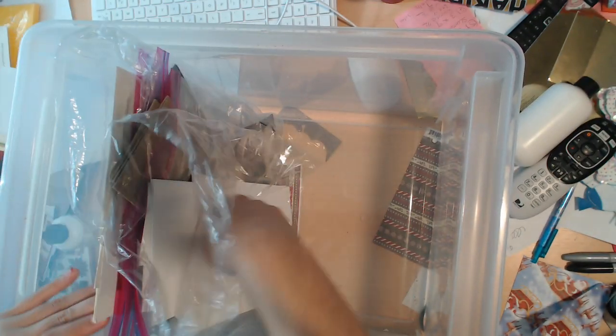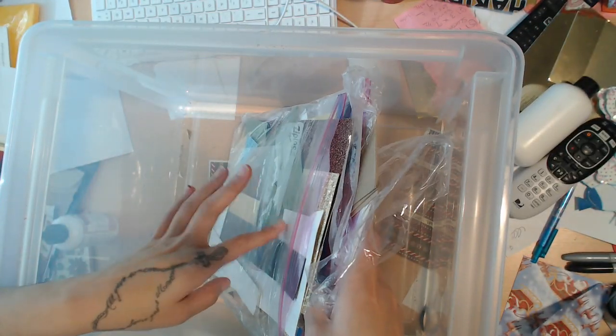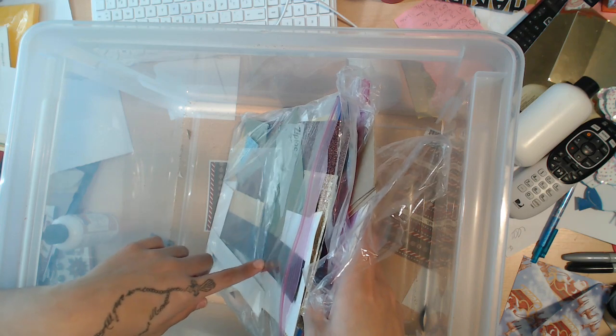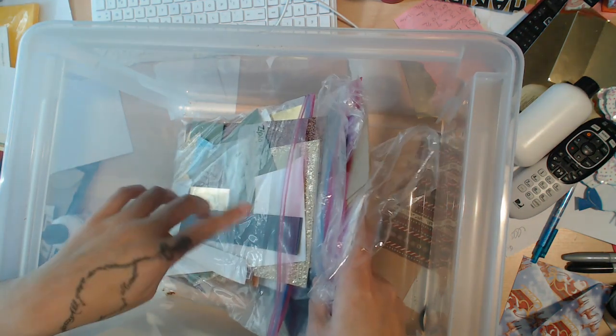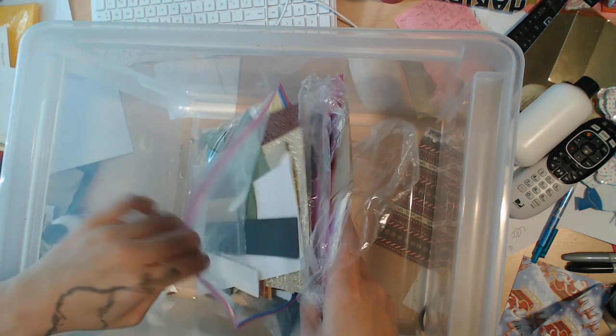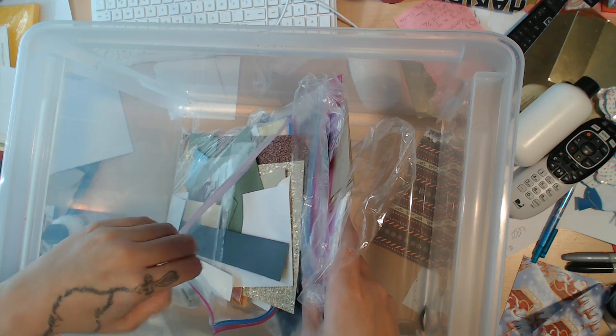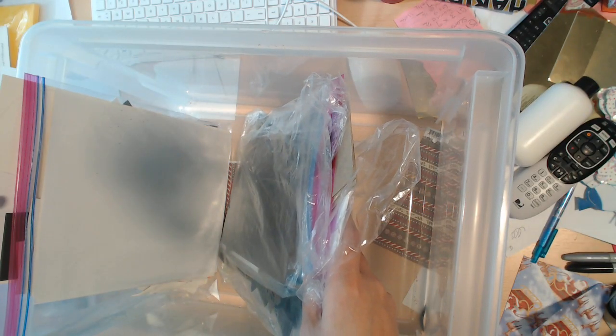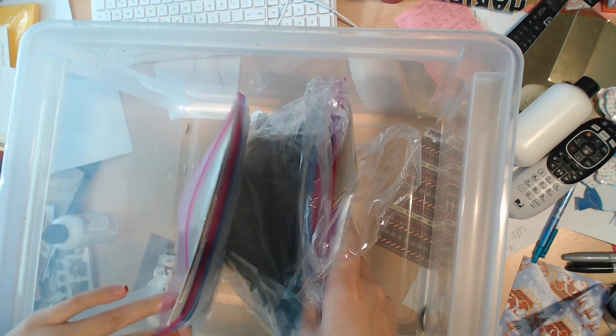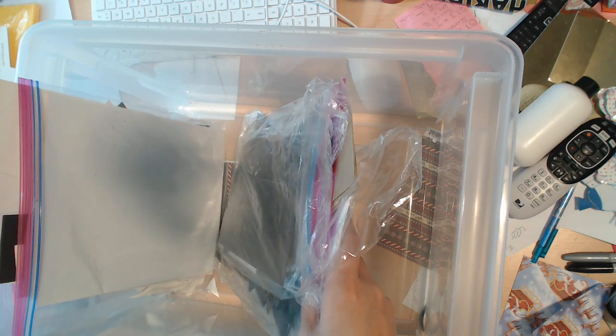A lot of it went to trash, like the thinner papers that no one's going to enjoy using. The only thing I did keep was my glitter paper, because I am like 45 minutes to an hour away from craft stores. So I did keep all my glitter paper and the 1-inch scraps that I can make bows out of. They had to be a minimum of 1 inch by 7 inches. And I only had maybe 10 of those, and everything else smaller went in the trash.